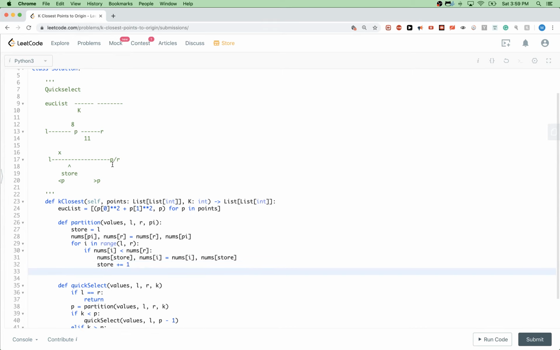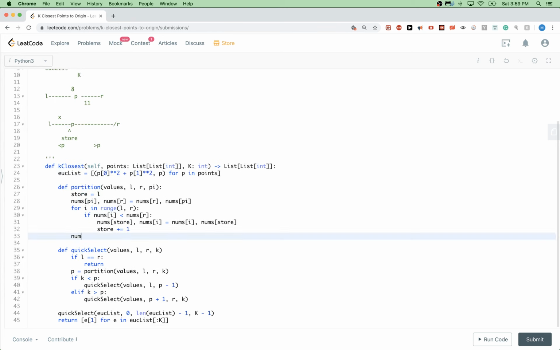And now at the end, we'll need to swap store with pivot so that pivot stands between those smaller and those bigger, right? And so because all those smaller we put in positions on the left of store, when we put P here, then we are sure we have only smaller than P here and only bigger than P here. Because if there was one smaller than P here, we would have swapped it with something before the last position of store, right?